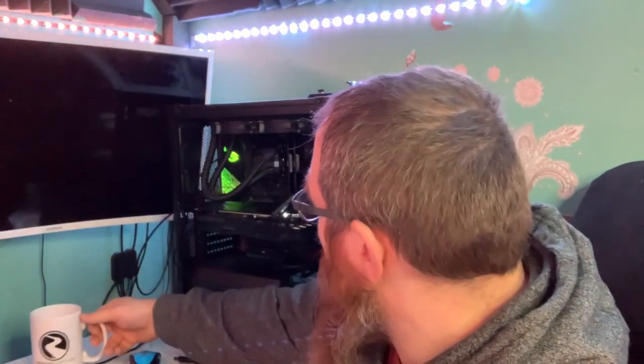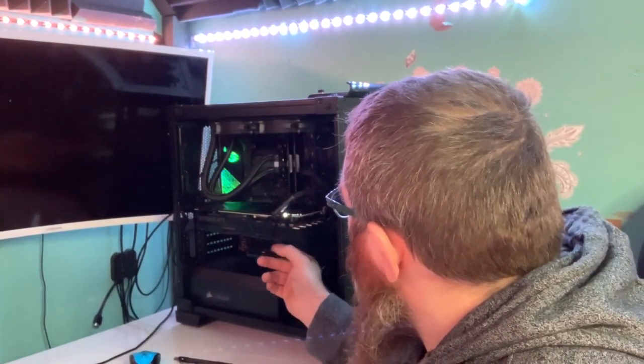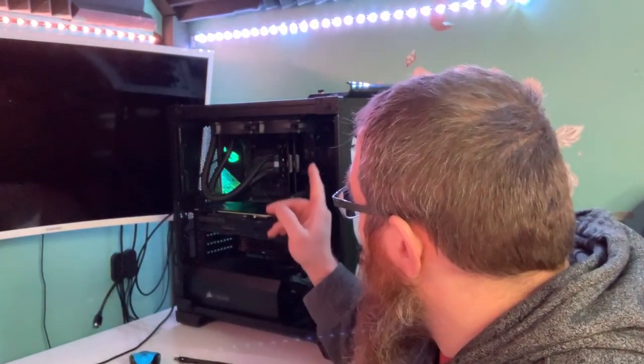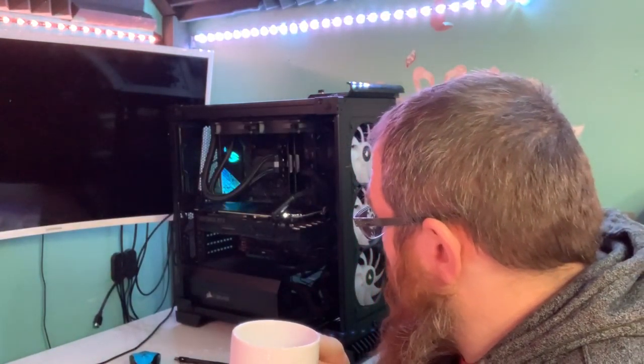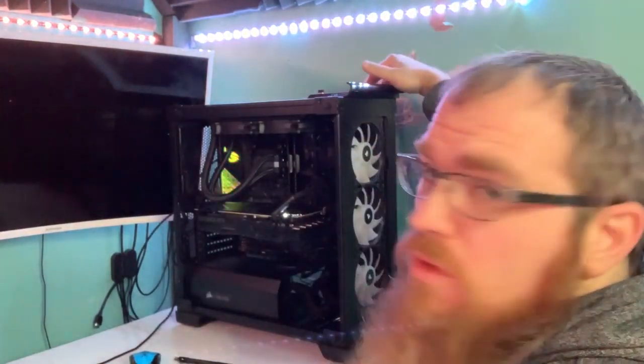I am back, and we are here with the whole setup. I have it powered on. As you see, I have a light on the RTX 2080 lit up. I have the RGB on the motherboard lit up. As I plugged it in, it lit all the way up. Let's see if it pulses. I need to get more of this.